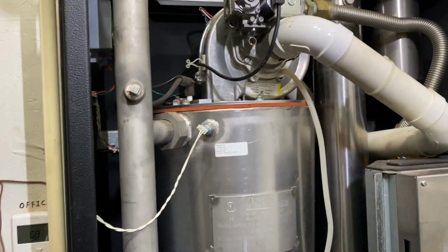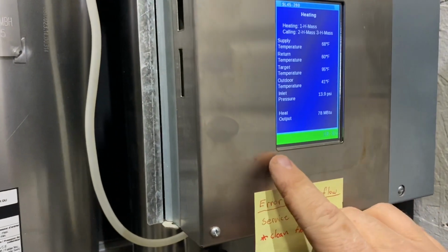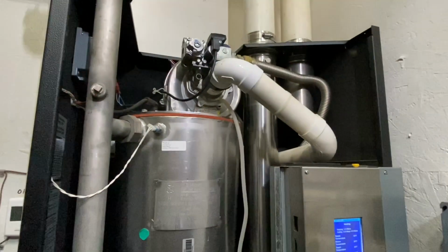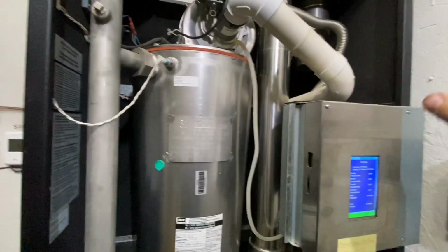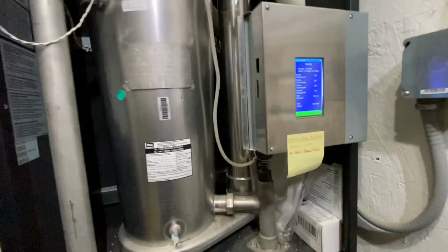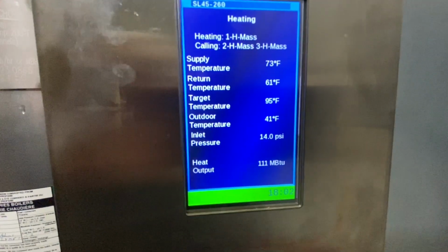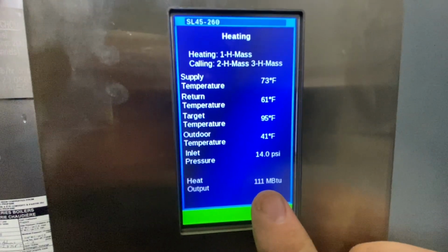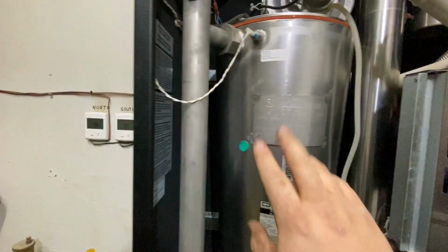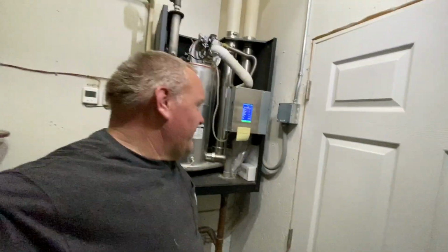So anyway, I guess that's the service work. When you have the air reading down here, just make sure you go in and clean that flame tube out first of all before you start checking any of the other circuitry, because the first time I did it, I got kind of hung up on it. I started chasing a whole bunch of other things when all it was, was that flame tube plugged up. So you can see right here, that's our heat output. That's raising, so we've got a good fire in there right now, right into the chamber. So I guess that's all I have for today.